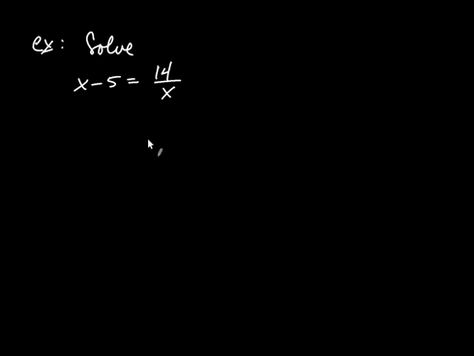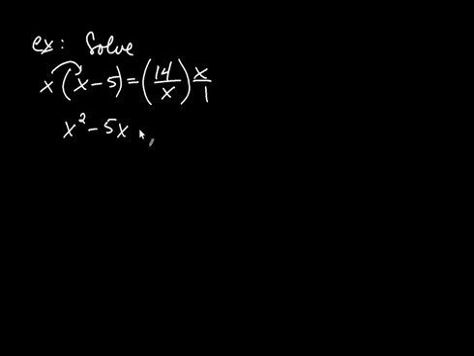Let's try another one. Let's solve x minus 5 equals 14 over x. Once again, I want to clear fractions, so I multiply both sides of the equation by x. I put parentheses around the entire left-hand side and multiply by x, same thing with the right-hand side. I'm going to write that as x over 1 because I want to clear the fraction. Since it's subtraction, I have to distribute the x. So x times x is x squared, then x times negative 5 is negative 5x. On the right-hand side, the x simply cancels and you get 14.